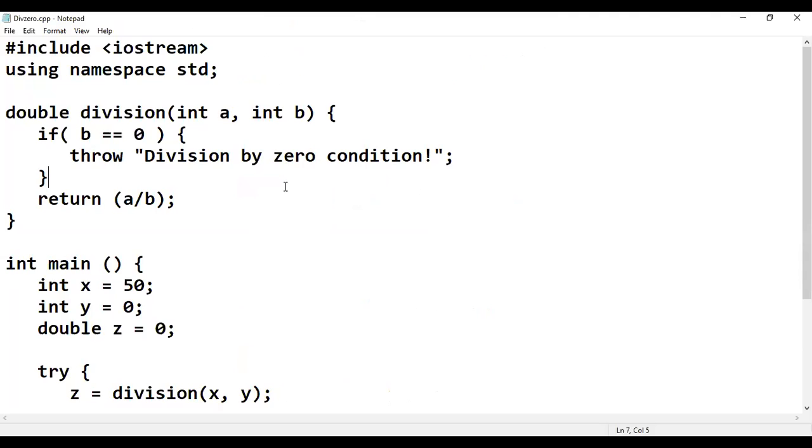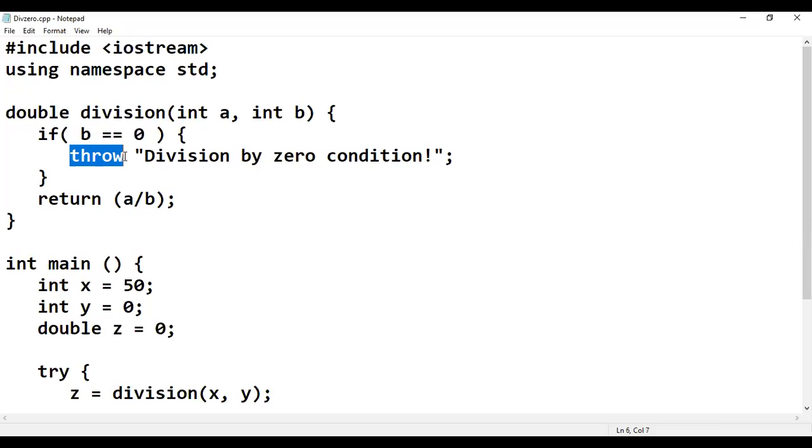First, we have a function for which we are going to write the definition. It is a simple part where I'm not using any class. It is a division function with two parameters, a and b, where a is the numerator and b is the denominator. When b is 0, it is a kind of exception.